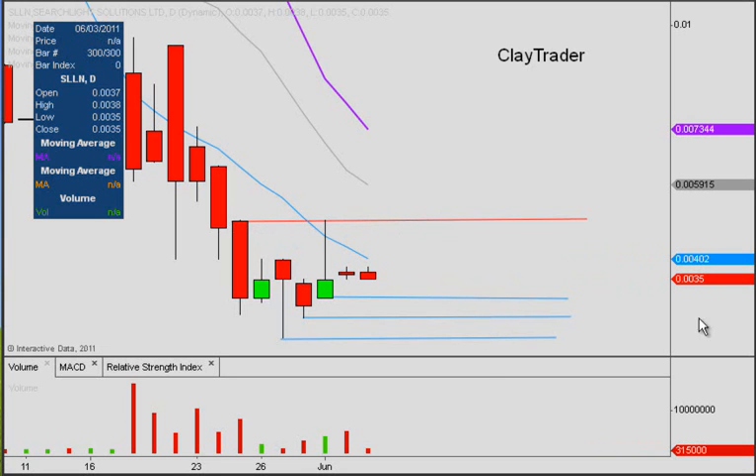The other good thing is these prices don't have to move too much in order for the percentages to add up. Being a double or sub-penny stock, percentages add up very, very quickly. Every tick up is quite a nice chunk of percentages, so it's not like a $10 stock where you need that much more to make the percentages add up — they can come very quickly with these ones.